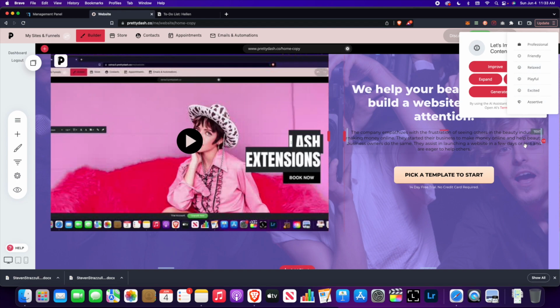And sometimes even AI is just great. Like maybe you wrote something, you have AI rewrite it for you, and it still doesn't sound like you. You can go in and just use that as a guide to get you going, and then you can rewrite it in your own words. AI doesn't have to be used word for word. It's just great to have there if you stare at your blank computer screen and you don't really know what to write. It kind of gets you going.